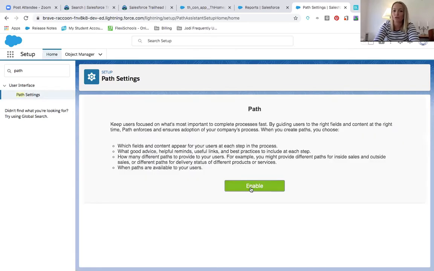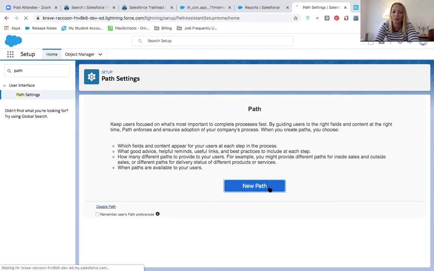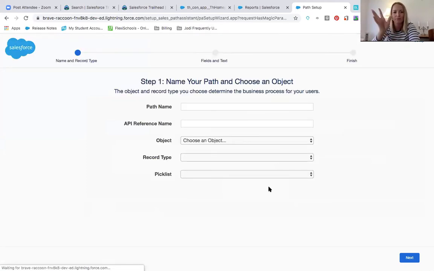Okay, if you haven't already, you will need to enable path. This one isn't from scratch, but I have to do this from scratch because I'm using my Trailhead playground to show you this.